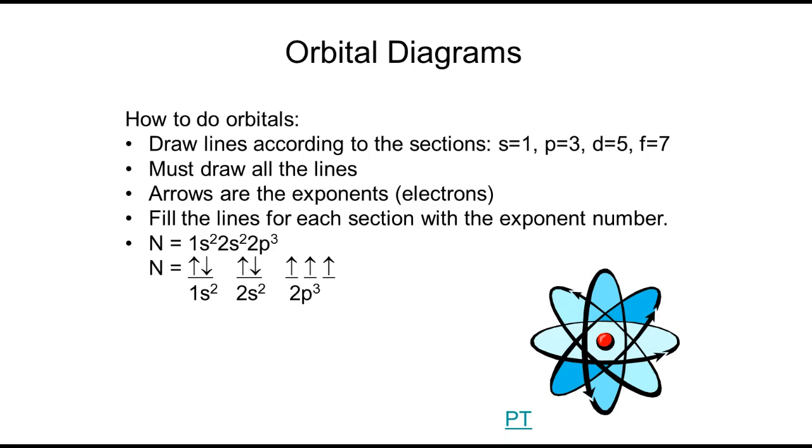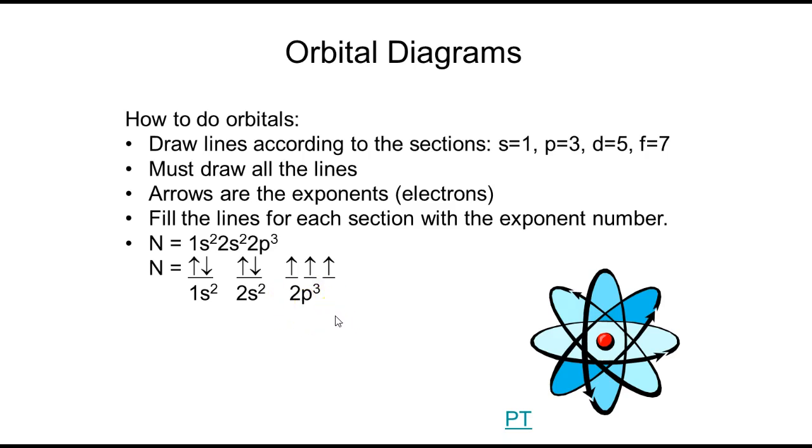So if you had 2p4 was your last term there, we would go back and put a down arrow in the first seat of the P section. We would put another down arrow. If this had been 2p2, we would just have this arrow, and this line would be empty. Okay, a couple of things you might want to go back and hit replay on that, depending on whether it was 2p3 or 2p4 or 2p2.